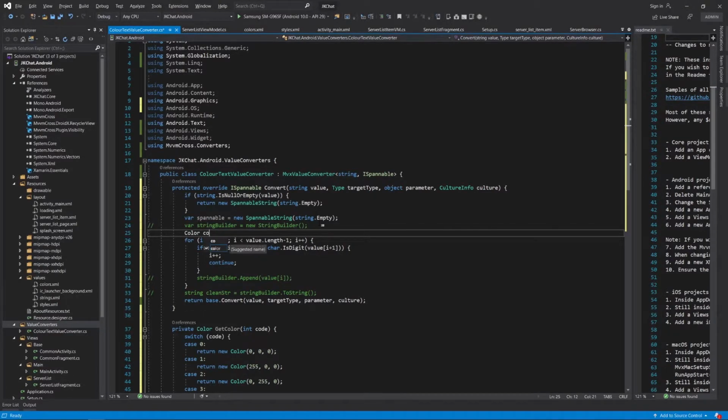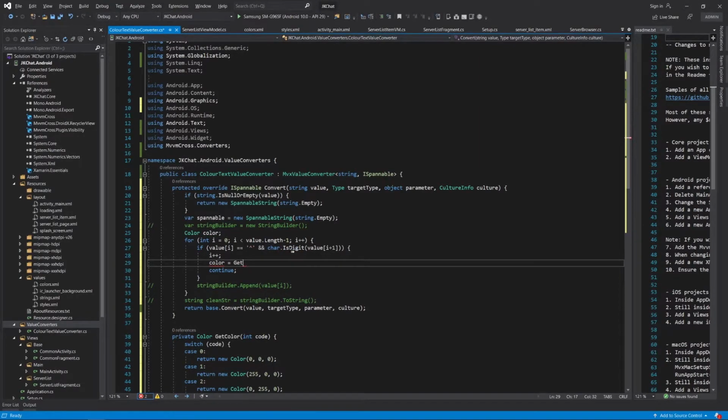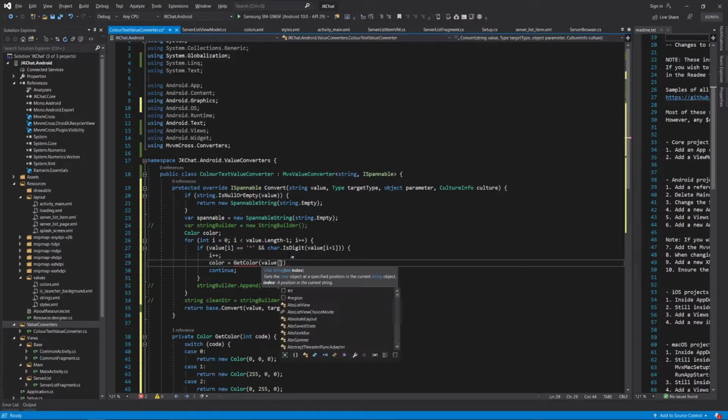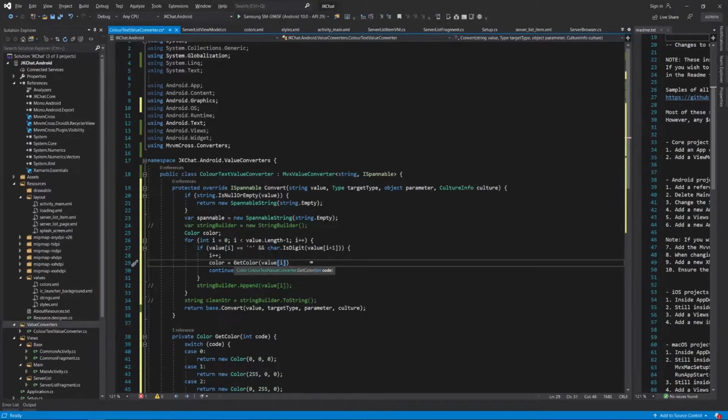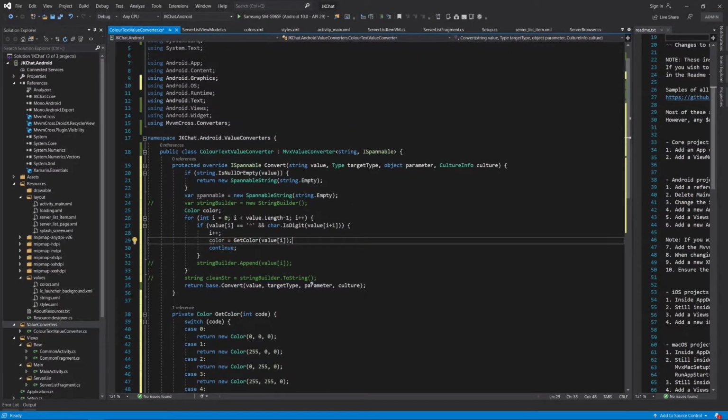Color get color, and it will be value i. Yeah, since I did plus plus, it's i, no need to write plus 1. Yeah, it's fine.